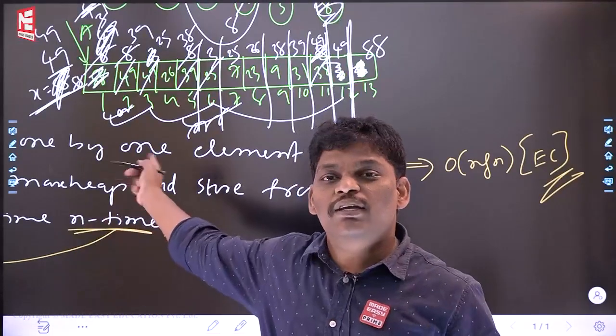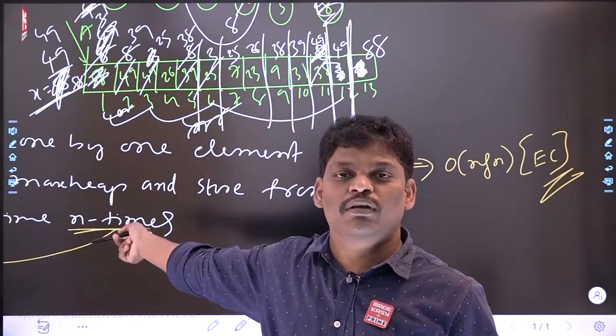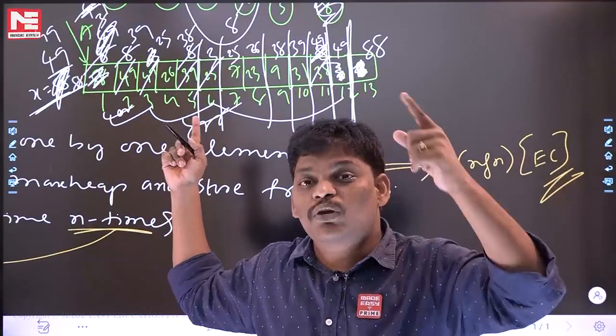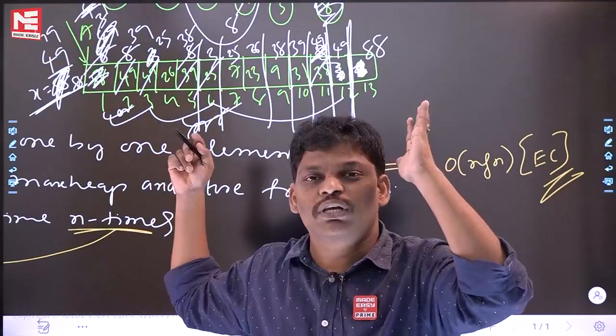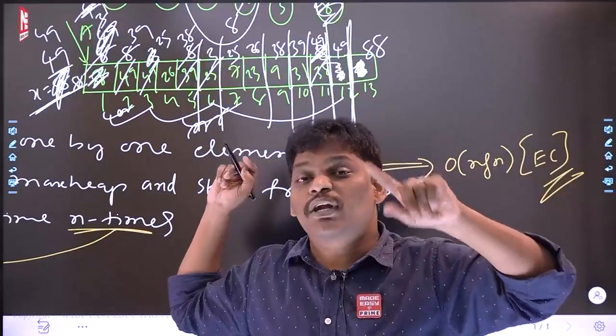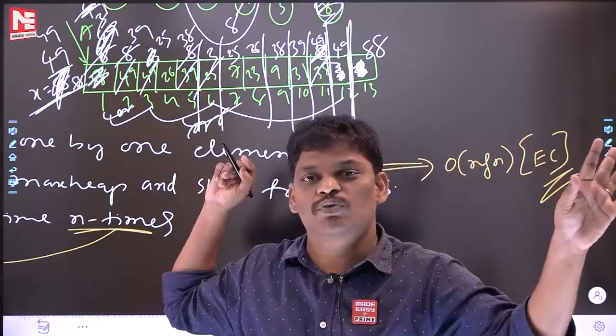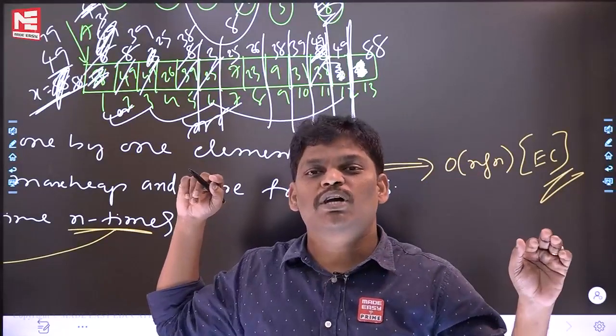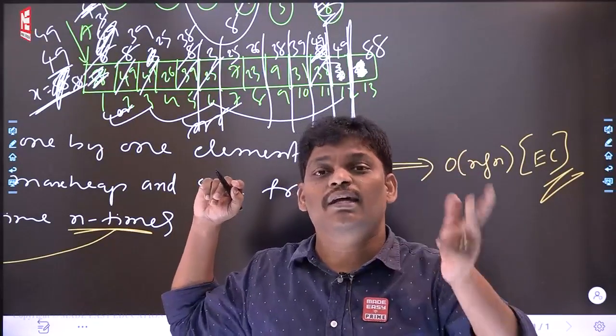Every deletion, n deletions you are doing. One or two deletions may be constant, I am okay with that. But you are doing n deletions, and mostly all are going to be log n. If anyone asks you one deletion best case, order of 1 you say, but n deletions in the max heap tree, what will be the time complexity? Every deletion log n, like that n times, n log n.